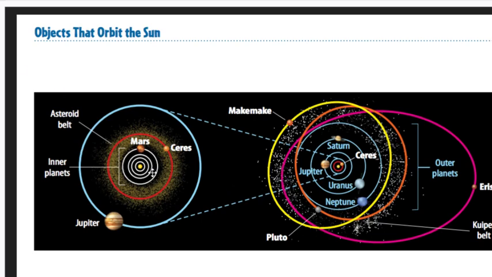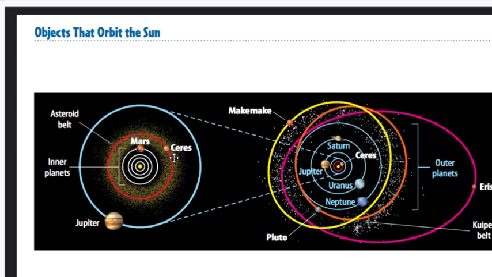So, of course, we have those inner planets here on the left. Then we have our outer planets. But if you notice, between the inner and outer planets, we have something called an asteroid belt, okay? Asteroids are basically rocks that are floating around in our solar system. They are kind of like debris, okay? And so we have an asteroid belt between Mars and Jupiter.